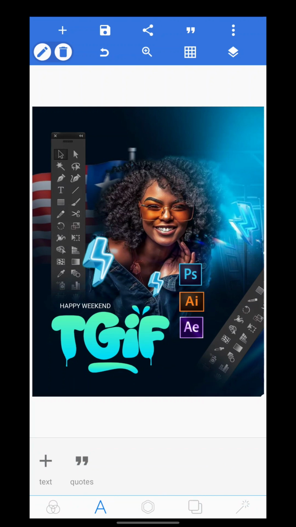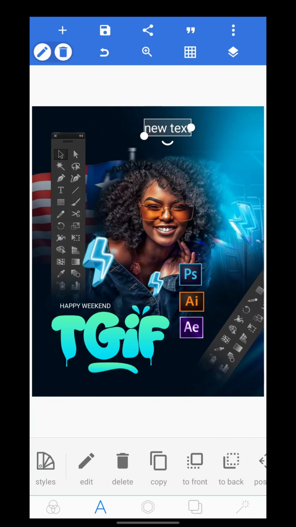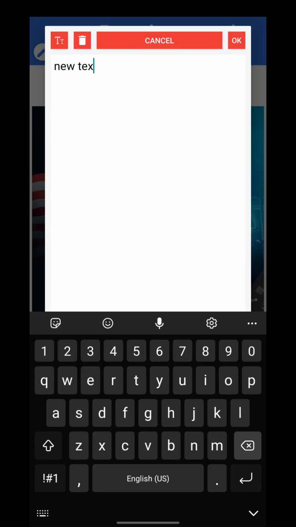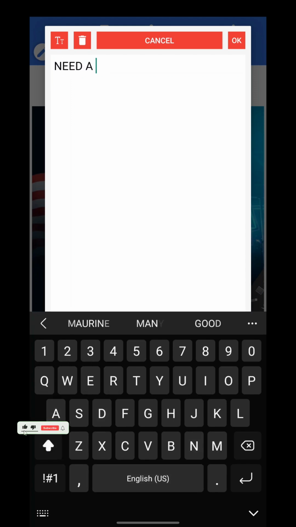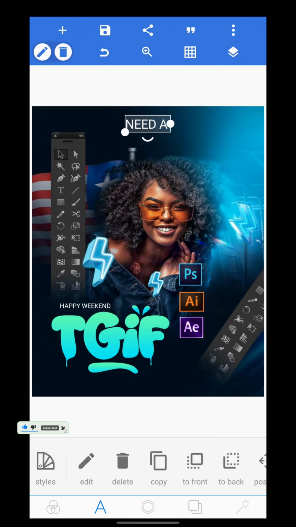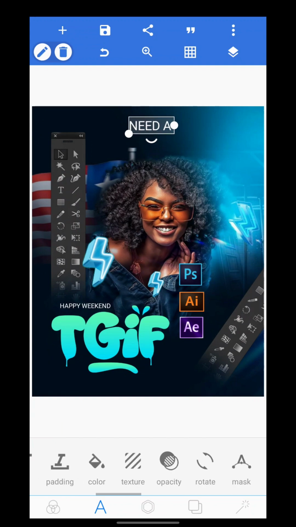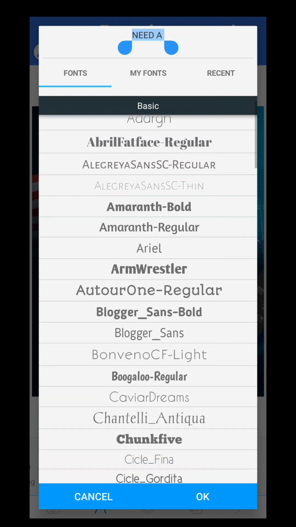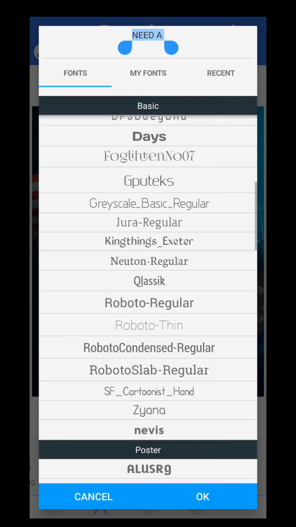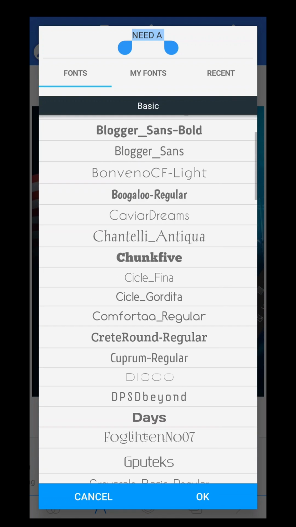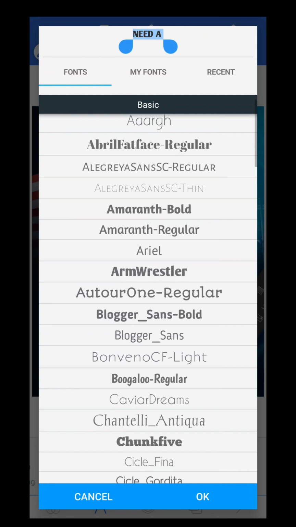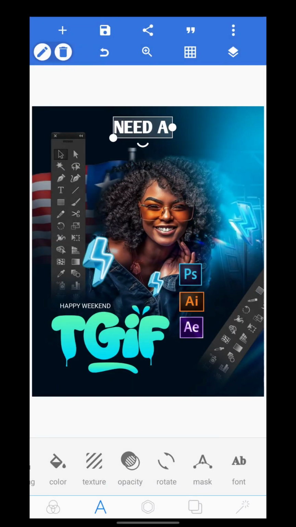So I guess this is okay. So the last thing to do now is to add the other text here, which says do you need a graphic designer or need a graphic designer. So we're going to put it here. We're going to go into our font to change it to a long font, something longer. So I think this is going to go. Only it's going to be italics.